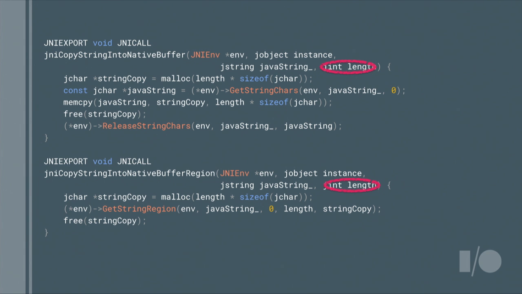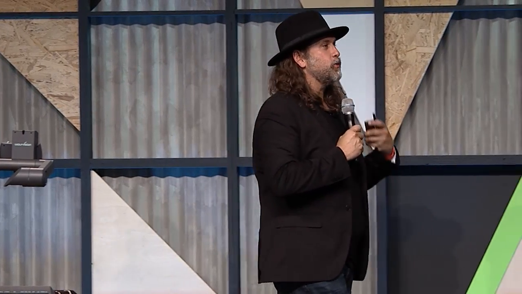Now I could, of course, just pass the object from the runtime and query it, but obviously that would be another JNI call. That'd be a huge waste of time, and it turns out that it's 20 to 30 times faster just to pass an additional parameter rather than making another JNI call. So as a general rule, you're always going to want to have more parameters calling into your native functions if you can possibly avoid ever making a call back into the runtime.